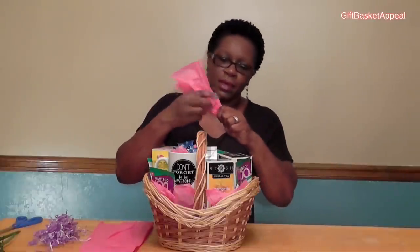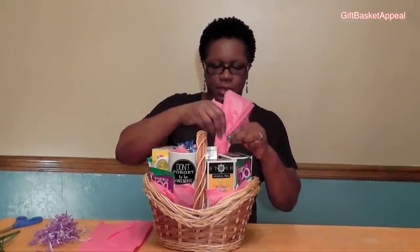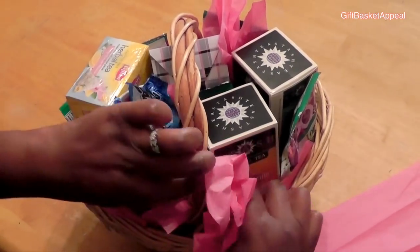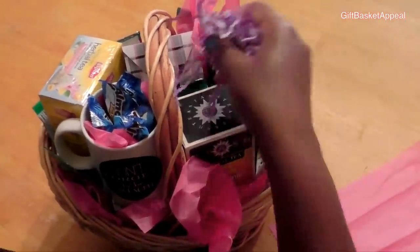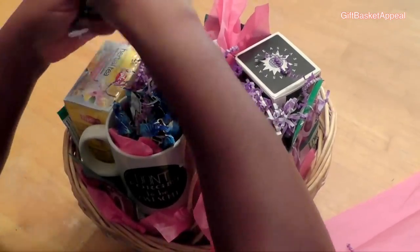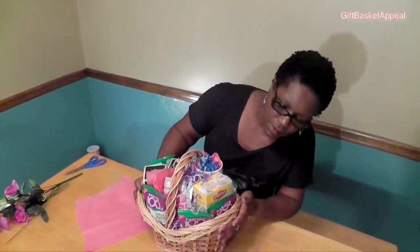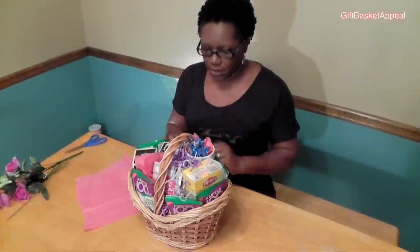Okay, the basket is coming along. I'm going to add a few little pieces of tissue throughout to add a little bit more color to it. Don't be afraid to play with color. Just going to add some shred over the top. Make it look nice and festive. And that looks good. Don't be afraid to change things around if you need to.